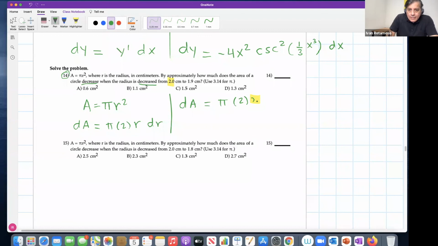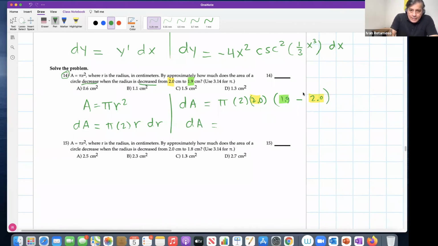A little bit tricky here. 2.0 initially. But then the variation, remember the variation is always the last value, whatever it is. The last value is this now, right? First, minus the first value, minus this, be careful there, 2.0. This is what you're gonna do, right? So differential on the area should be equal to this.